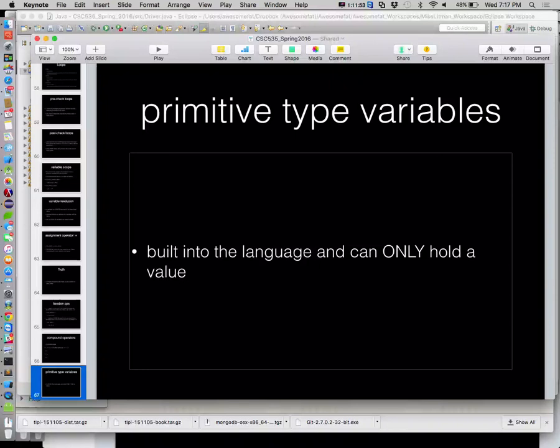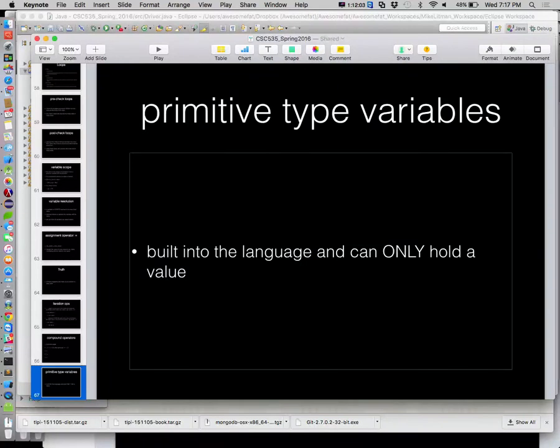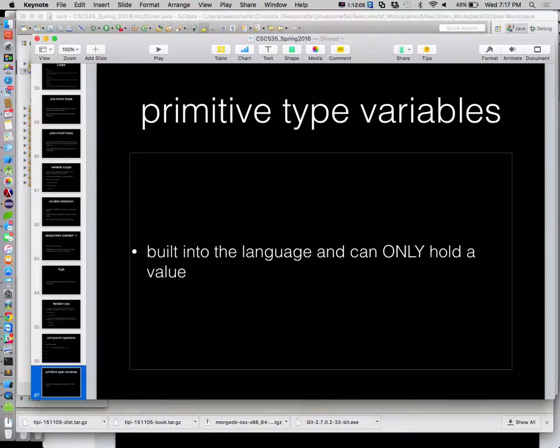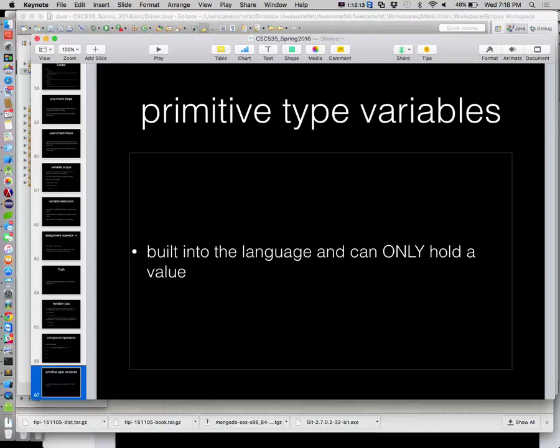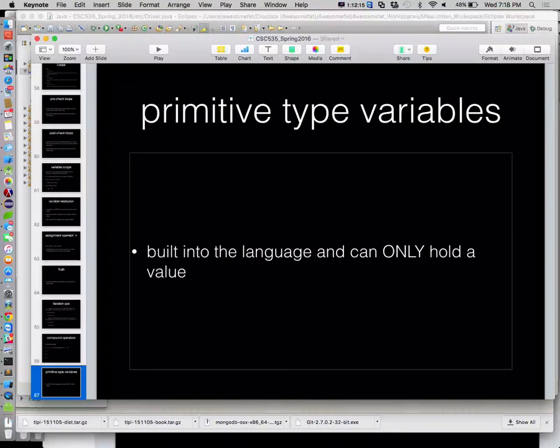That is the extent of their ability. From our perspective, that's the only kind of variable we've seen, so that's not all that impressive to us. When we get to object types, we'll see that they can hold values, but they can also do more. They can operate, do functions on those values. So primitive type variables built into the language can only hold a value. That's the extent of their capabilities.